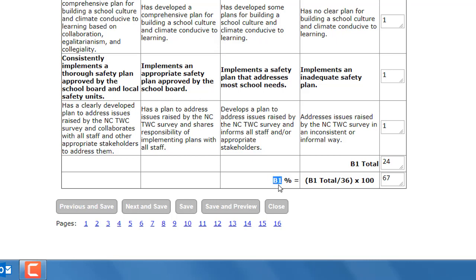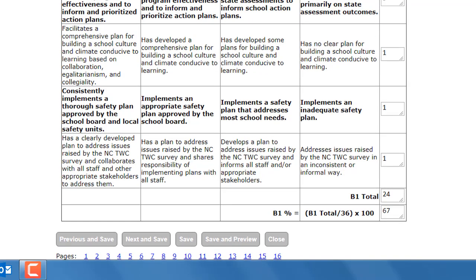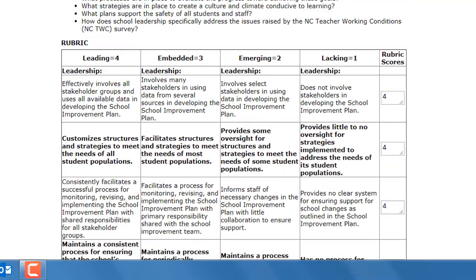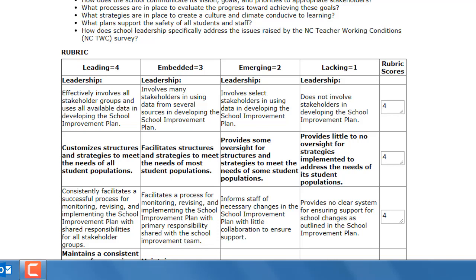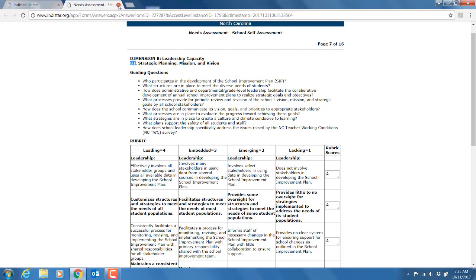And the reason those letter number combinations have been set up this way, and every page is a different letter number, is because this now matches the indicators. So you're going to have percentages for each of the little buckets of indicators in NC Star, and you will be able to then figure out which of those buckets you really need to work more on and might want to include some additional indicators in your plan. But that's how we've aligned the needs assessment found in NC Star to the work in NC Star, so that it can actually help you in each of these buckets that we've created with the indicators. And I'll show you exactly where those are when we go into planning, which is video number 2. I'm going to go ahead and close this.